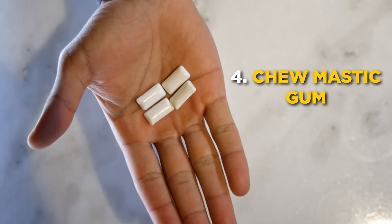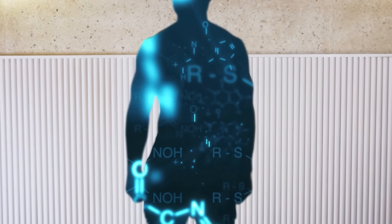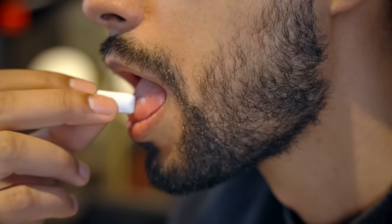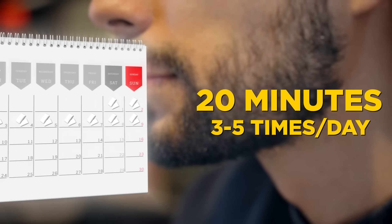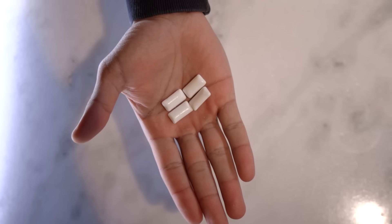Number four: true mass income — enhance your jawline. If you have a small or undefined jawline, women will perceive you as weak or incapable. A large jawline signals higher testosterone levels and makes you more attractive. Here's how to enhance it using the mastic gum hack: purchase a pack of mastic gum and chew it for 20 minutes, three to five times a day. In as little as a week, you'll begin to see improvements.